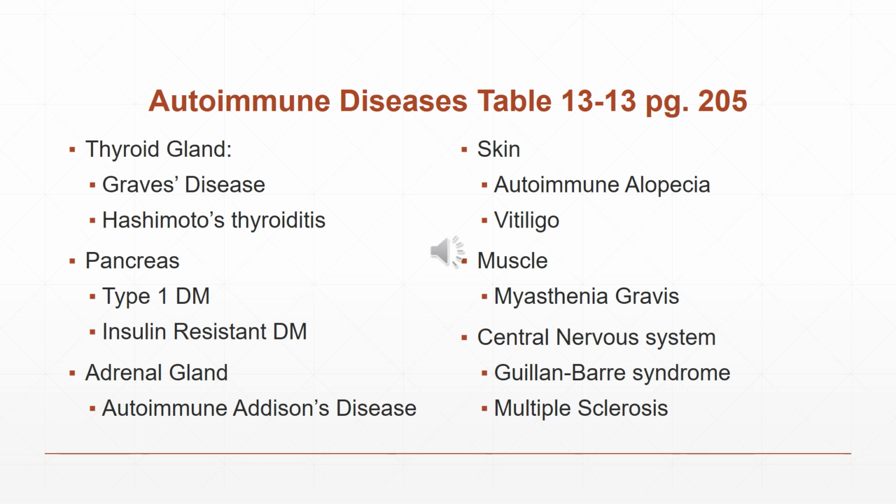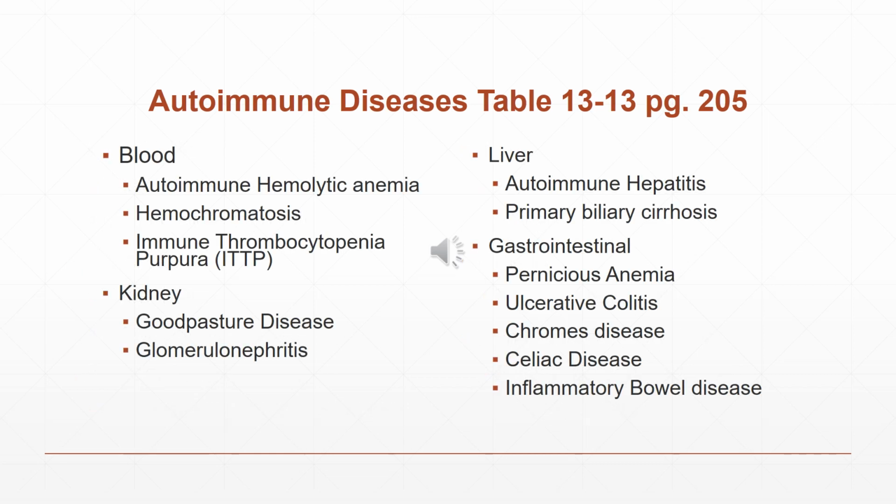We're not going to go into every one of them. We're just going to talk over a few of them, but just look at them and think, oh yeah, it's because there's something wrong with the immune system, that it has gone into overdrive and decided to overreact in a lot of cases with these. Now don't forget though, some of these might be caused by a medication, like some of your hemolytic anemias may have been caused due to a medication. So just stop and think about what some of these were.